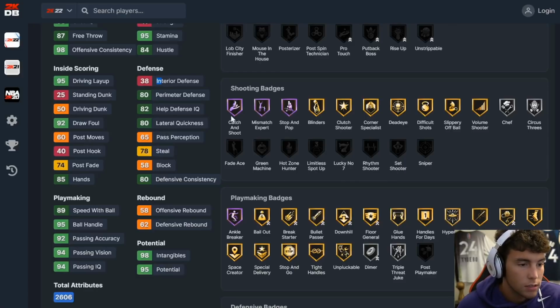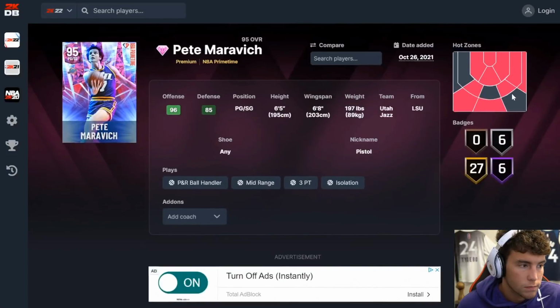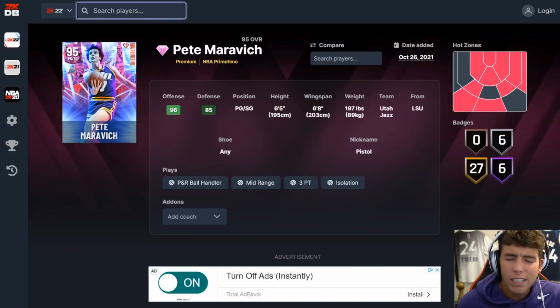In terms of shooting, he doesn't get sniper. He doesn't get limitless spot up. Comes with silver chef, which makes up for it a little bit. But I don't know. He only comes with 3 hot zones. Doesn't come with one on the wing, which is one of the most important spots for a point guard. He comes with one in the corner, which doesn't matter. I think we do have to go Pistol Pete Maravich this year. It's just that his player build is not great. I do not believe he is the good Pistol Pete Maravich.